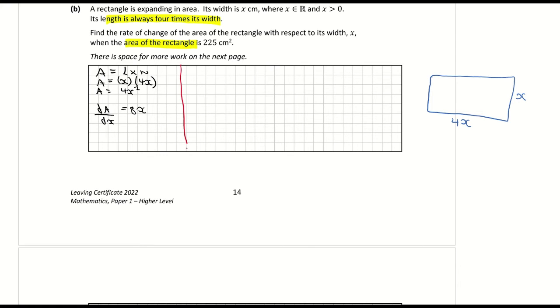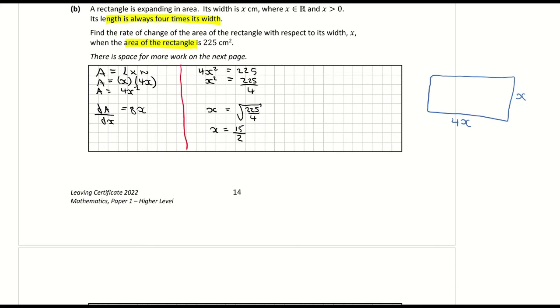Now if we come over here and look at it in another way, the area of my rectangle is 4x squared. That's it in terms of x. But the question tells us that the area of the rectangle is 225. So I'm letting them equal to each other because I know what the area is. Now if I solve this for x, I have x squared equals 225 over 4, divide across both sides by 4. And to get x on its own, I get the square root of 225 over 4. And the square root of that is giving me 15 over 2, or 7.5 on my calculator.